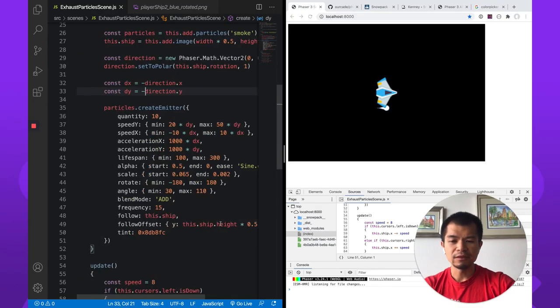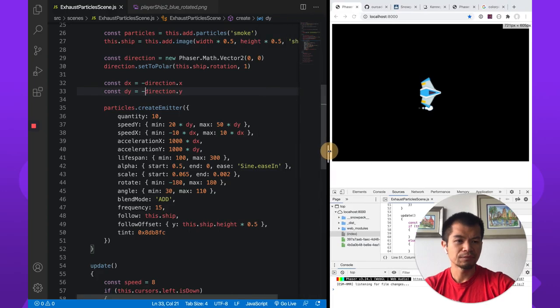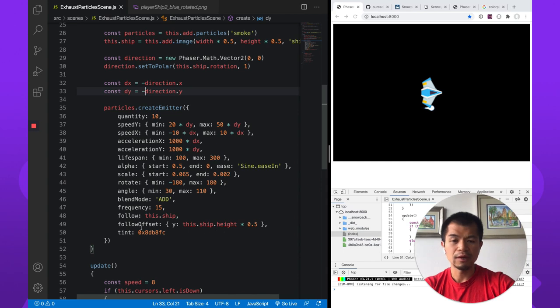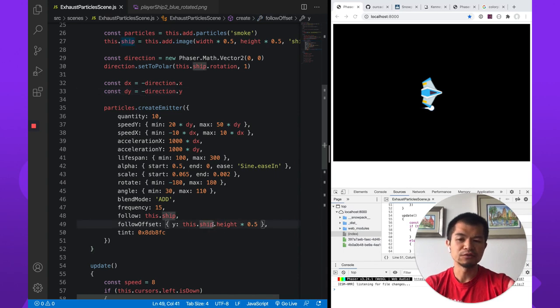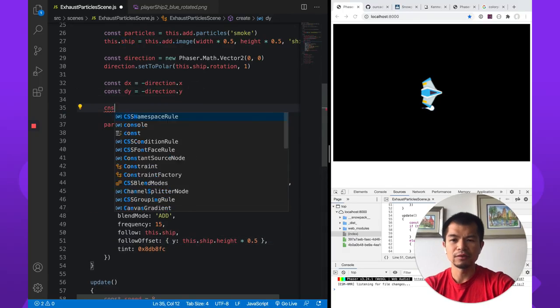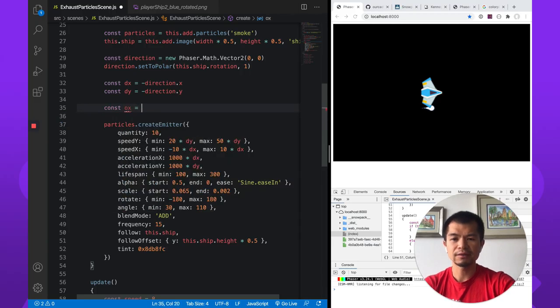And now this follow offset here, let's make this smaller so that we don't look at the Phaser docs. This follow offset is also going to have to be changed depending on where the ship is rotated. So we're going to do that like this. Let's just call this OX, OY for offset X. That's going to be dx.